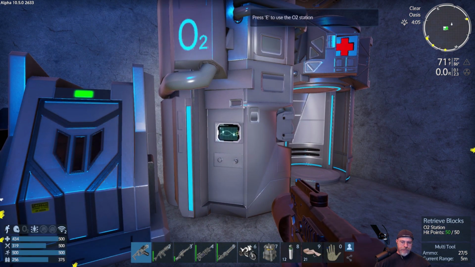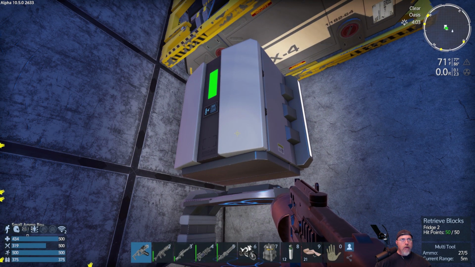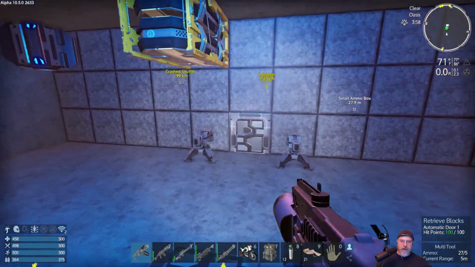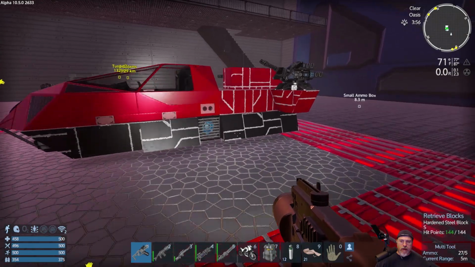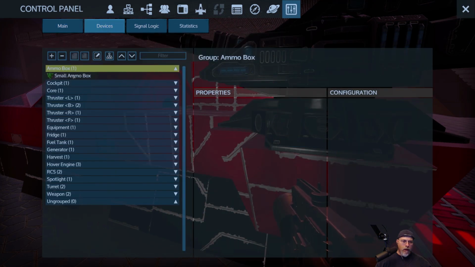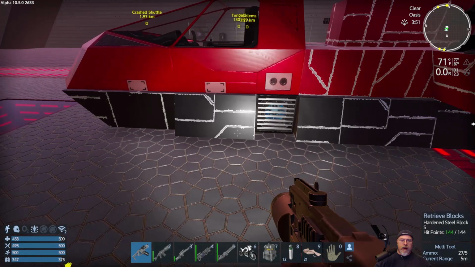All right, let's oxygen up. And I think what we're going to do now, guys, is we could try and throw some more engines on the hover bike. And we also can make some more extensions now, that we brought all that iron back. But we don't have a volume problem at the moment. Oh, that thing's still there. That will go away, I think, when I log out. Yeah, that should go away when I log out. We don't really have a volume problem right now. We have a weight problem.